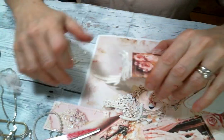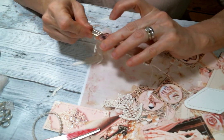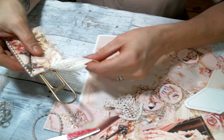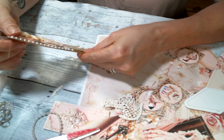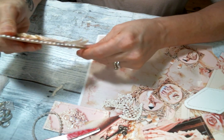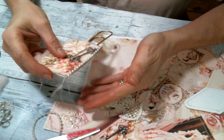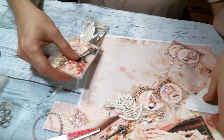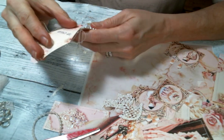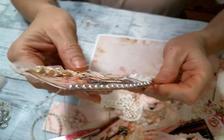All right, now let's go ahead and slide the paper clip in there. As far as you want. So that will be totally cute, clipped onto something. I think it would be adorable. I want a lot to clip on, so it will be really tall, but that's okay because I'm going to clip it in like a pocket inside of something. But it would be cute also to put one of these adorable tabs on the top, so it has like a pull tab. But I don't think I'm going to do that on this one because I don't want to cover up the pearls. The pearl and the key is beautiful and I love it so much.